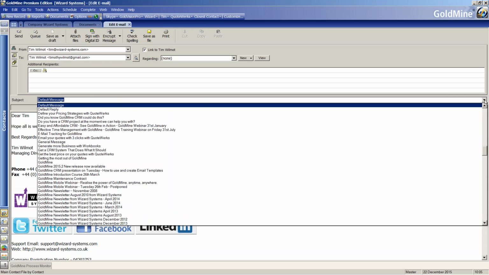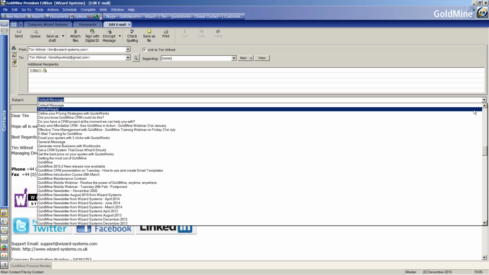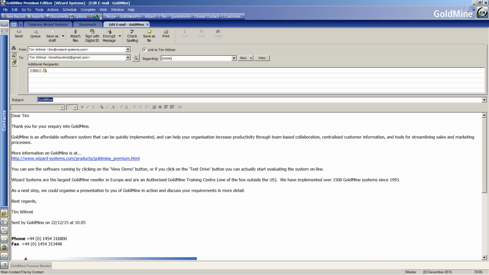And then from a little drop-down list against the subject line, you've got, in alphabetical order, all of your email templates, and all of your colleagues' templates as well, if you've got access to them. From that drop-down list, you can easily select one of those templates and it will populate the message body for you. It will merge in some sort of salutation, and it will end the email appropriately.